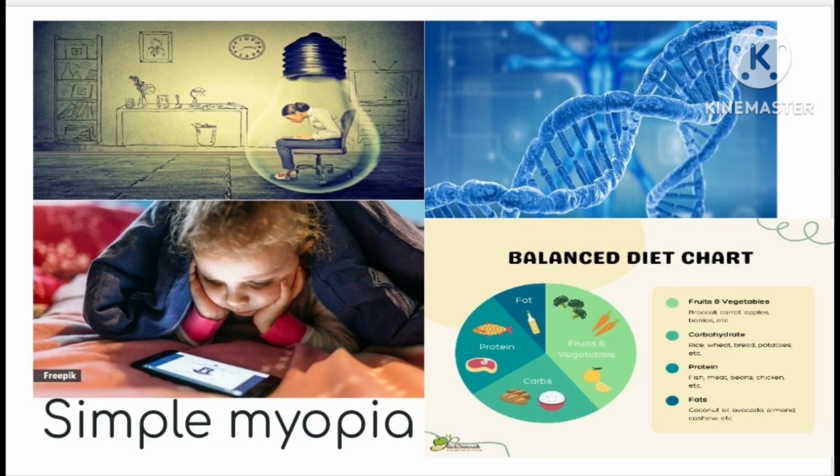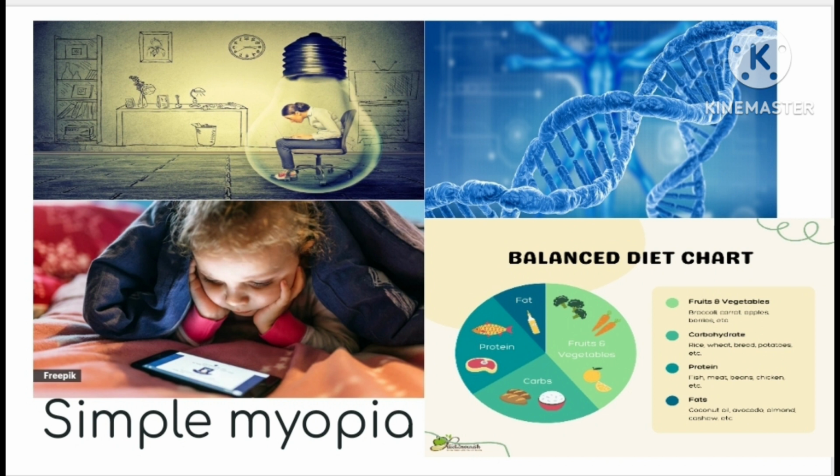Now let's go to simple myopia. Simple myopia occurs in the school going age, 5 to 15 years. It does not occur due to any disease. It is a physiological error. The mechanism of simple myopia is normal biological variation due to which the eye is bigger than usual. It can be axial type or curvatural type, and curvatural type is due to underdevelopment of the eyeball.